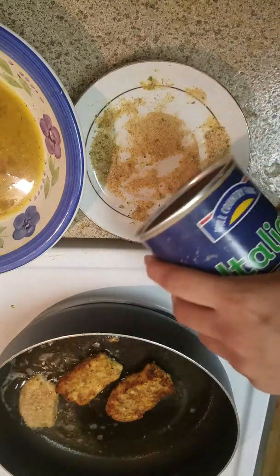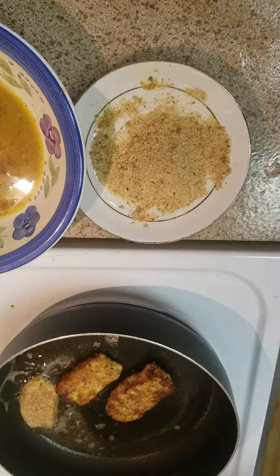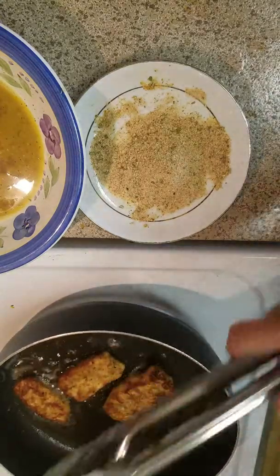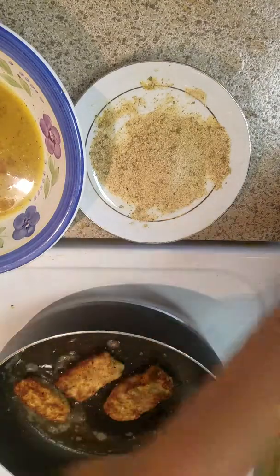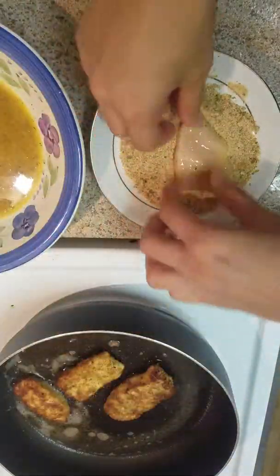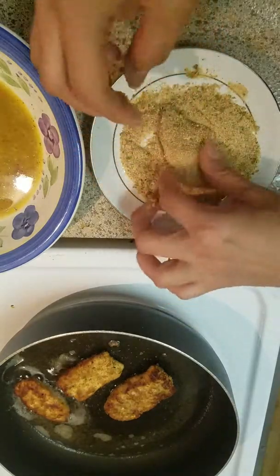Pretty neat, huh? Quick easy meal for the kids. It's not gonna take too long — chicken breast is really quick to cook. You can get the plain breadcrumbs if you don't like all the green stuff on it, especially if the kids are kind of picky. Turn them over — don't forget about them; they go really quick because I had it on medium-high.